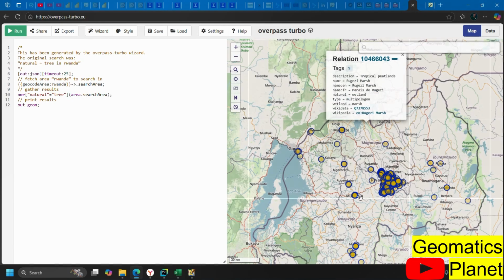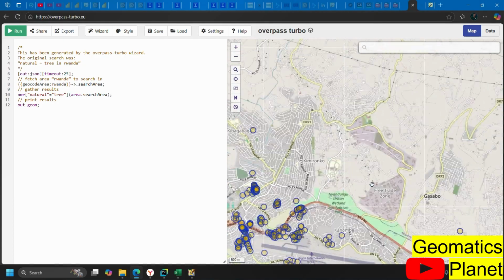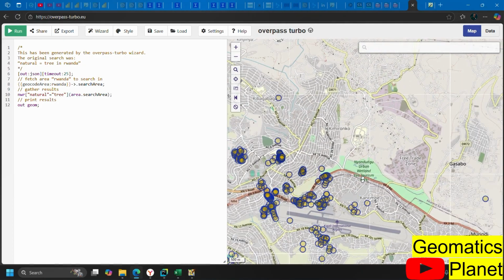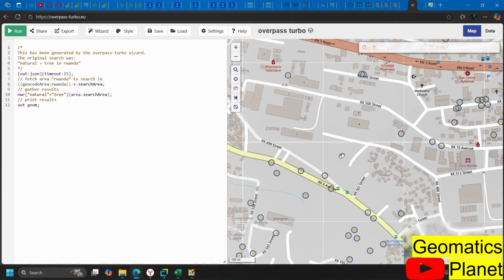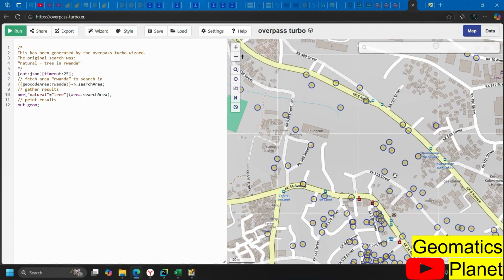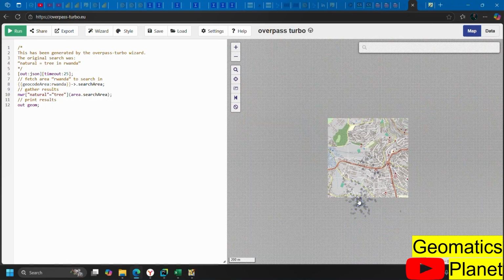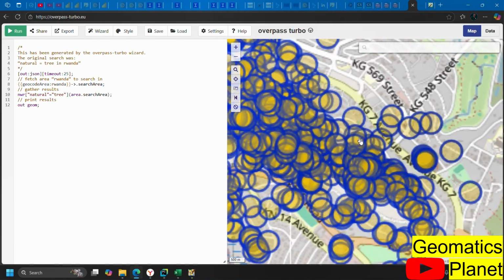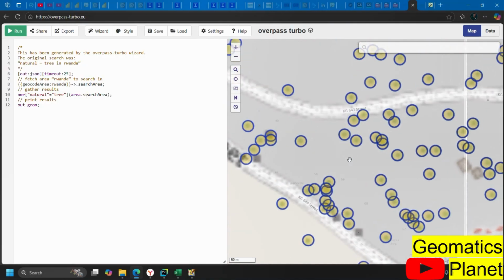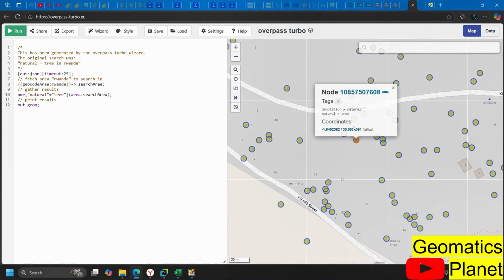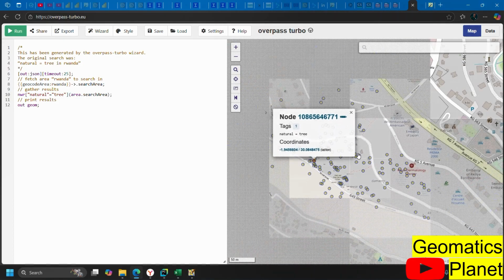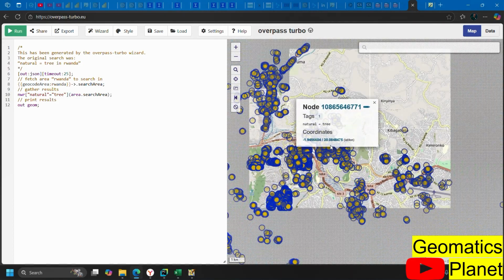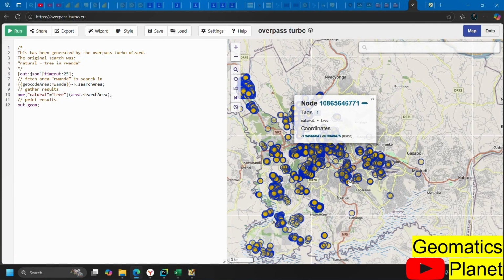You can see the trees here. If you come to Kachiru, you see that most of the trees here, we are the ones who mapped them. I don't know where Kachiru is exactly, but if you go close to it, you should be able to see the trees in Kachiru. So you see that this is where all the trees are mapped. You can see the different tree locations here. So you need to know which key you are supposed to use in each of the queries you're building. This is a way you can get them done.